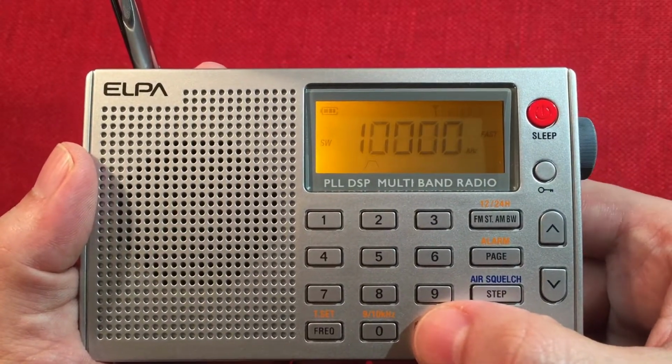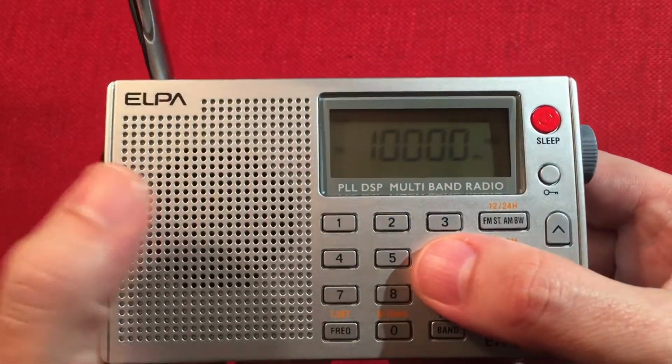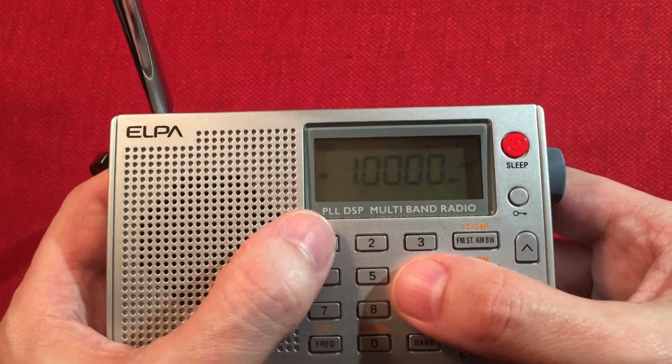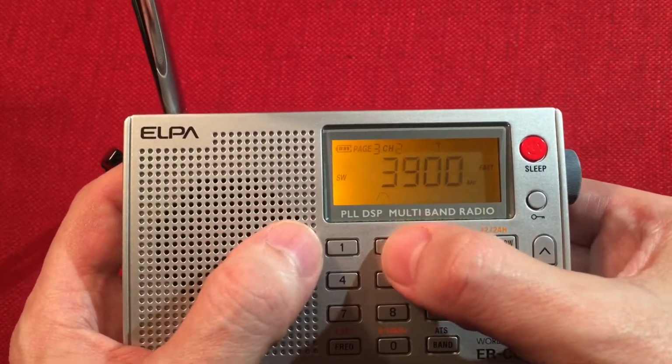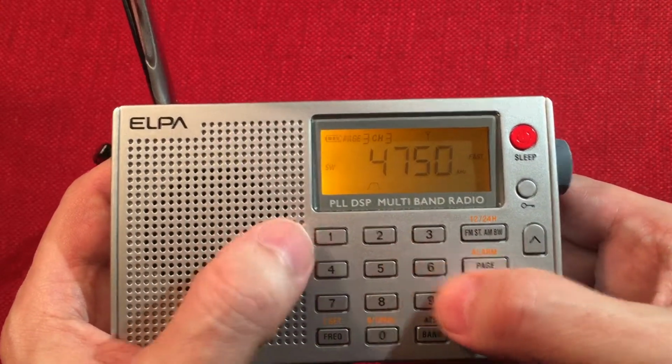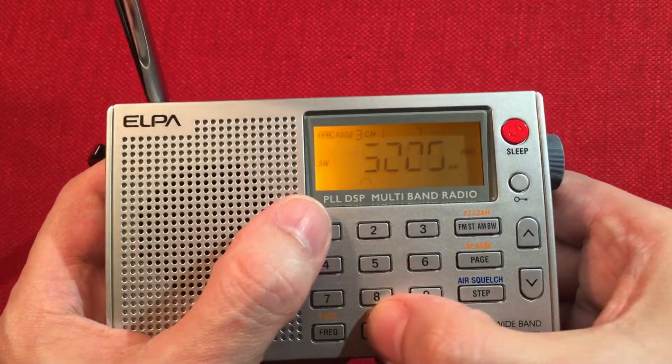And so shortwave is pretty much the same caliber as the Skywave. It picks up identically, sensitivity-wise. I think I'm on the wrong page. Let's go to page 0.